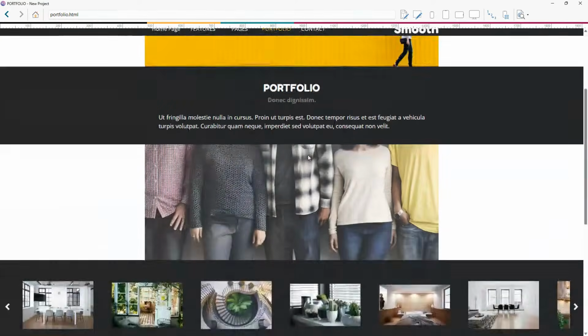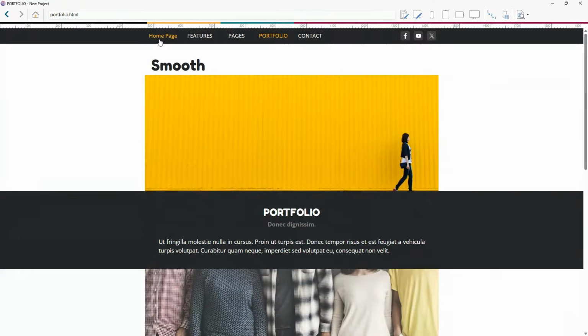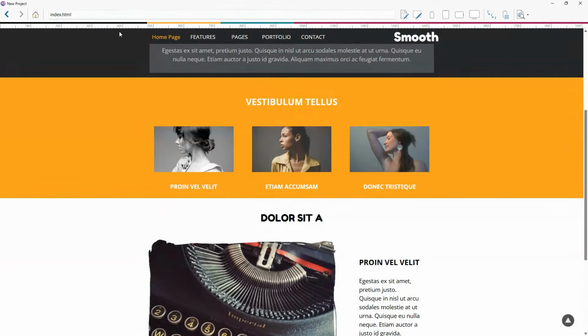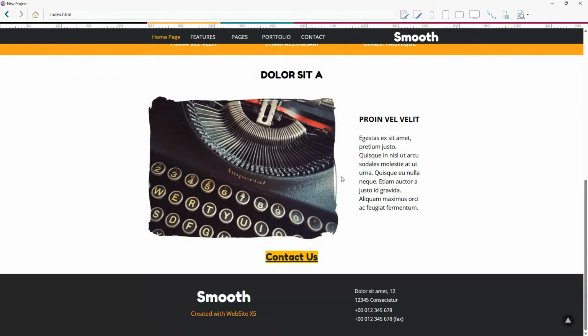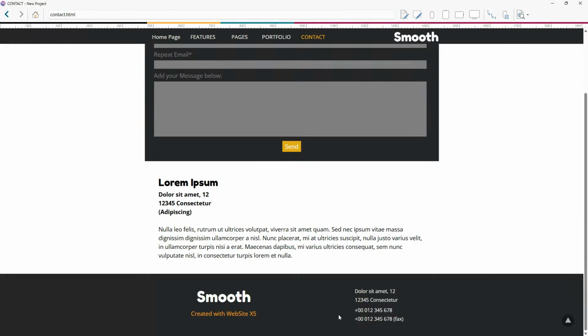Like portfolio, you see we have different pieces of information, same as contact, and then back to the home page. So header, the main content, the sticky bar, and then finally you have the footer, which just like the header, is another part of your website which usually doesn't change as you are navigating through different pages. You can see that it's always the same.